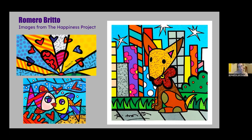But again, the Happiness Project is just a really joyful way to express community, express happiness, and his directive that he gives people when they're participating is to really tap into when was the last time you felt happiness and create it on the paper. And so this image was somebody's dog that they felt. Somebody felt the love that they shared with their partner, and they have a little goldfish in their house.